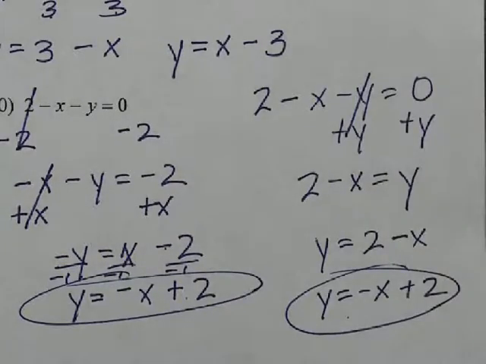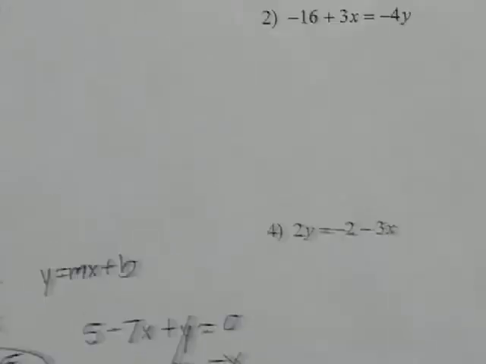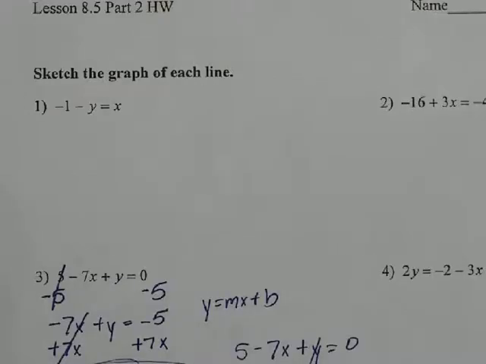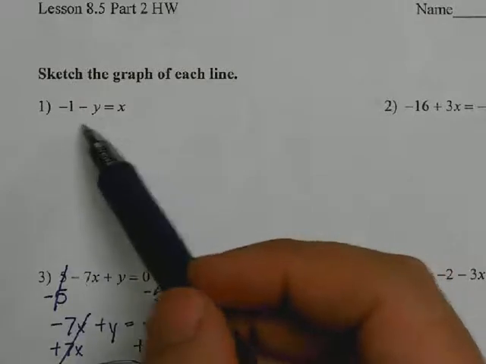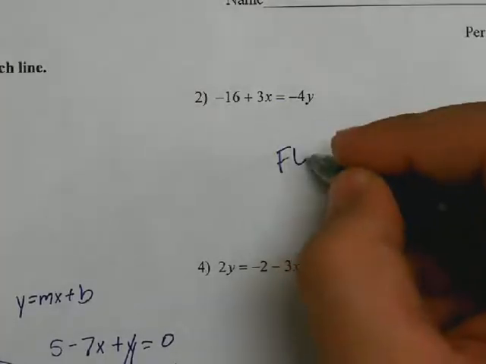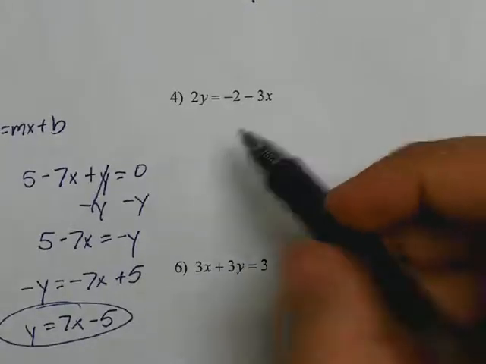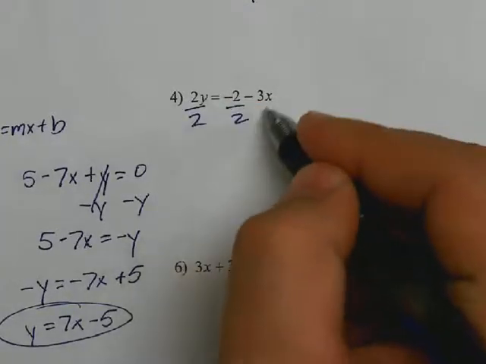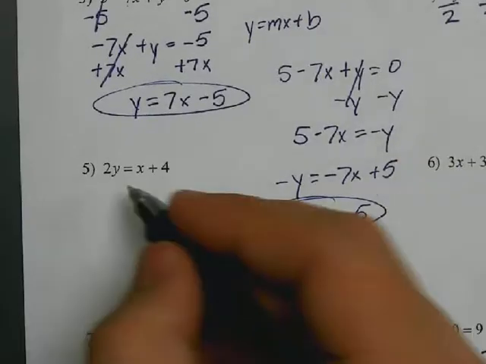All right? Just kind of looking through here, I'm zooming out a little bit. If I was you, in my opinion, I would tell you what I would probably do with each one. Obviously, that one, the y's there, so you just got to move the negative 1 over. Look at number 2. I would probably flip this one. Look at number 4. Obviously, the only thing I do there is divide everything by 2. Same thing with number 5. You just got to divide everything by 2.